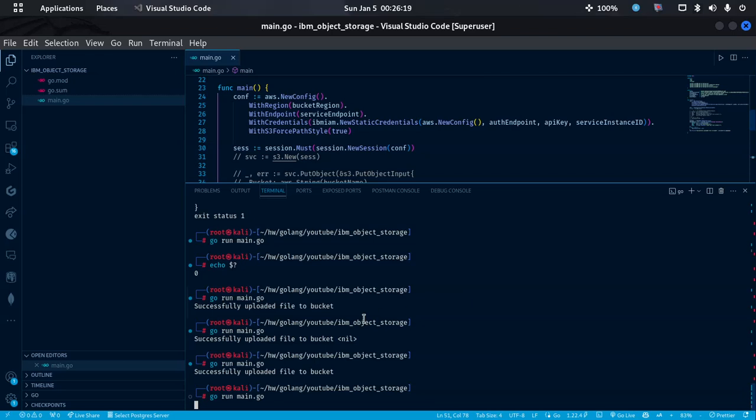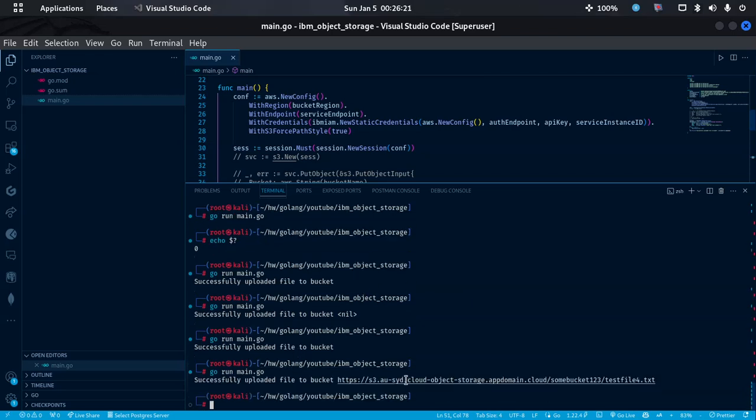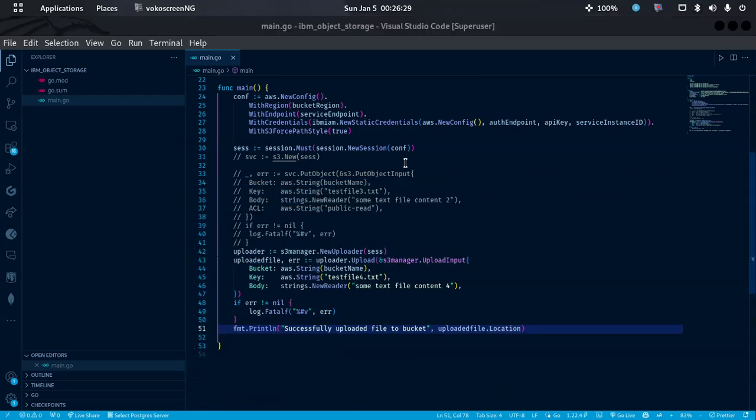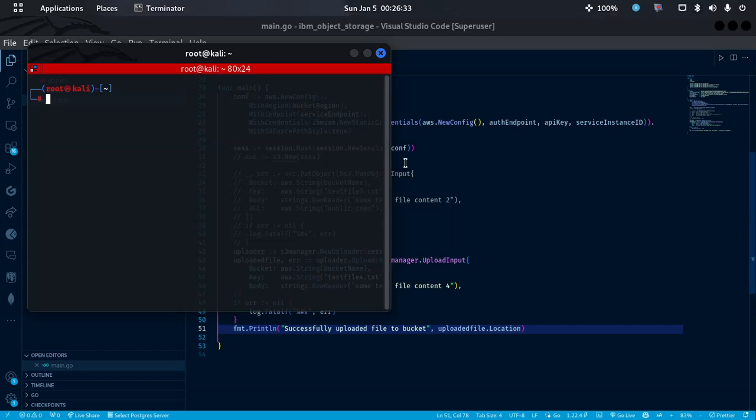Hopefully it would work, and it would give the whole location. Does it going to work? I don't think so, because bucket had an issue. Okay, there is this. Yep, that worked, most definitely.